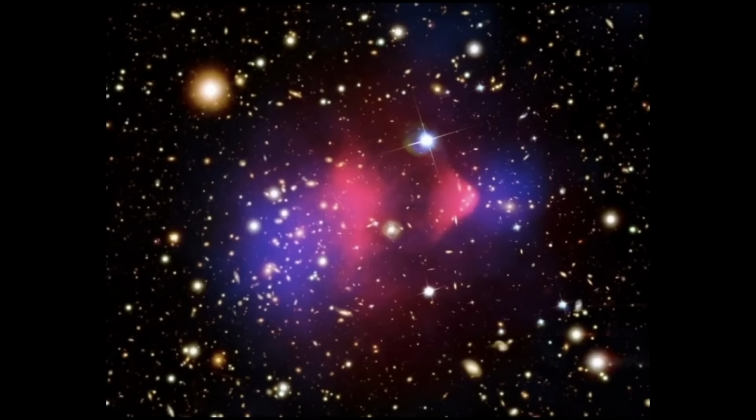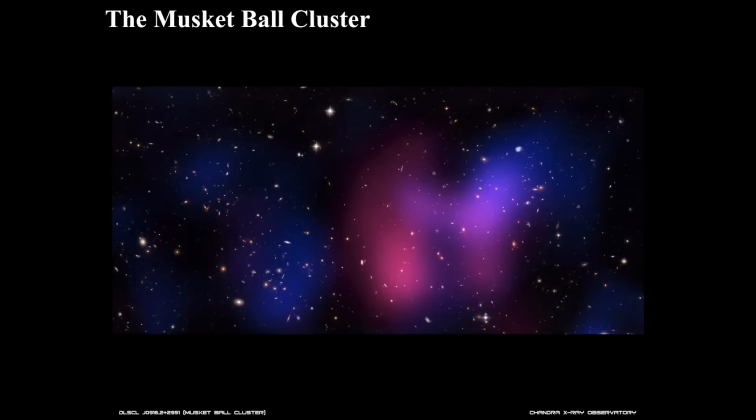And here's a better picture of that version. So once again, this is a visible light image, overlaid with the red X-ray Chandra image, which shows where the X-ray emission of the ultra-hot intercluster gas is, and then the bluish stuff is the derived map of where the dark matter must be such that the galaxy clusters stay together as they passed through each other.